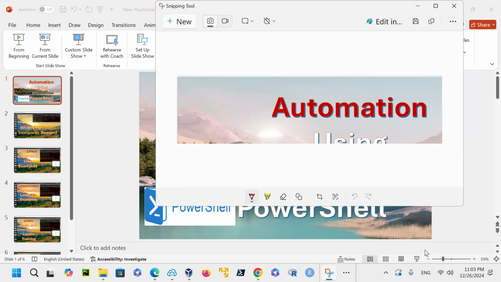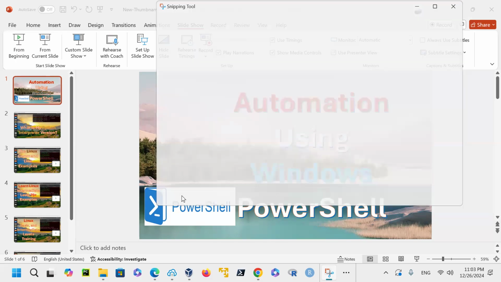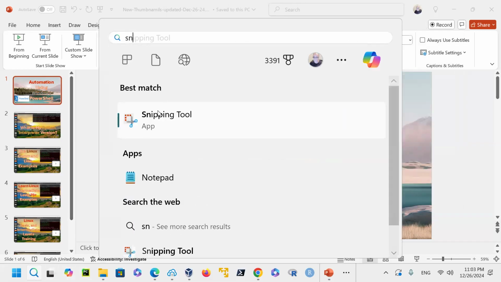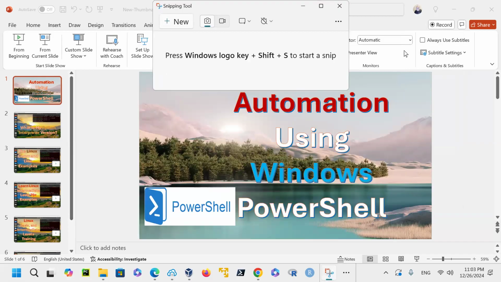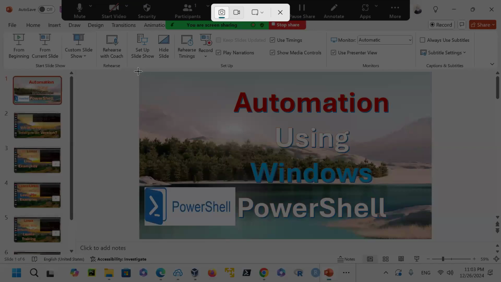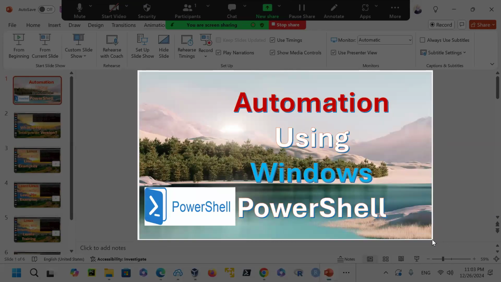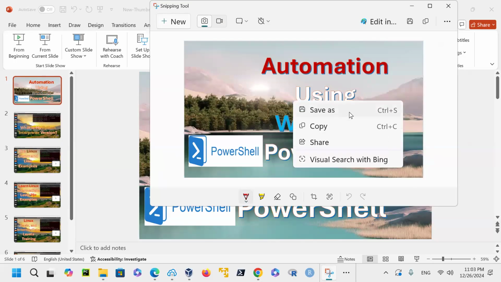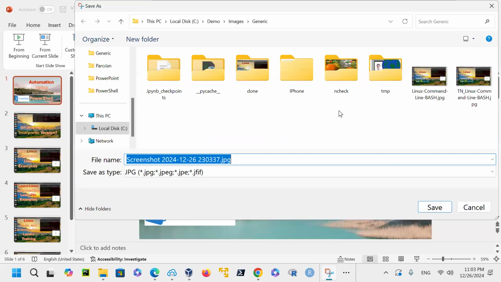You might not see my Zoom and you say, what are you talking about? The Zoom was on top of it. That's why, when I just wanted to copy, if I just do this one again, let's say now I don't have Zoom, so I could just say snipping tool and then just get this one. And now I could say new. And then at this time I could just say copy and then copy all of this and just take a screenshot of it.